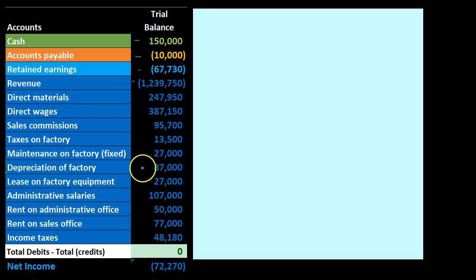Revenue in our case being a credit represented with brackets, the expenses being debits represented with non-bracketed numbers, and the credit here minus all the expenses gives us the income, not a loss, credit balance of $72,270. All of the debits and credits from the cash on down to the income taxes would add up to zero. The debits minus the credits add up to zero. So we are concentrating here. We're just going to take these numbers and put them into the structure of a standard type of financial statement, income statement, something that would be closer to generally accepted accounting principles, then compare and contrast that to CVP or a contribution margin type of income statement in future presentations.